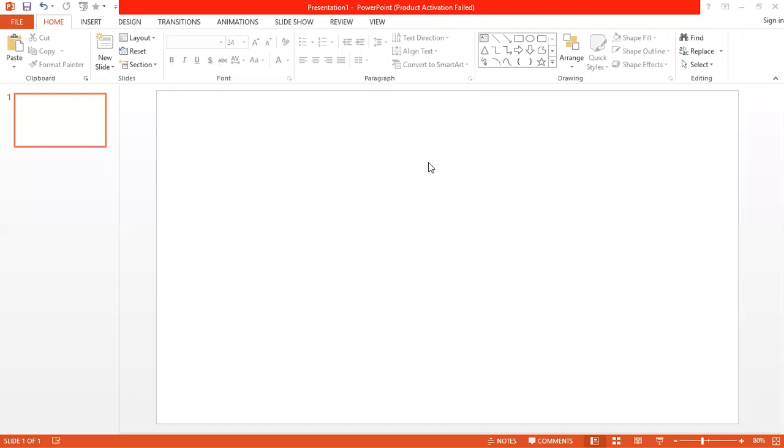Okay, so we are going to reshape this document. This is the document we are working with. As you can see now, this is landscape. This is not cool for whatever we want to do. So we reshape, we resize this. How do we do that? Just click on design.